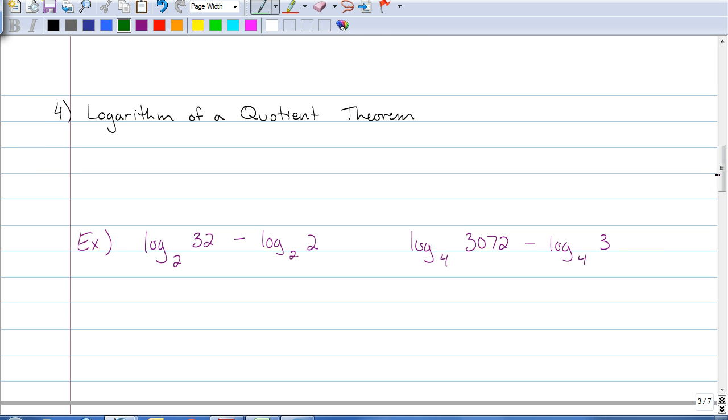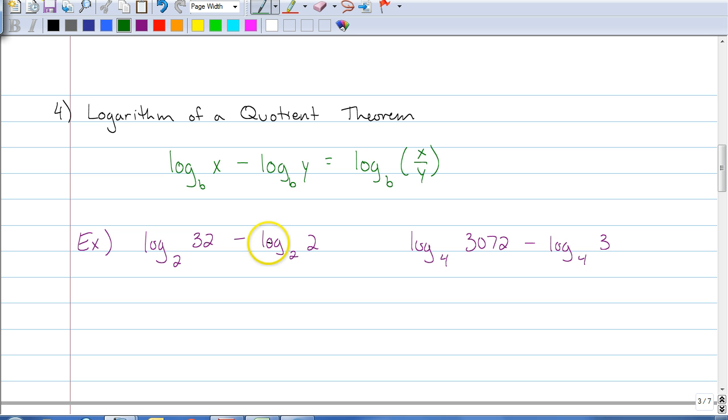So, the next theorem. Our next property here is called the logarithm of a quotient theorem. What this one states is that if you have the log base b of x minus log base b of y, you might already be guessing what you're going to do with these two, especially with the name of this theorem. Your answer is going to be the log base b of x divided by y, because quotient means to divide. And it also makes sense because in the previous theorem, when we added two logarithms with the same bases, we multiplied the values together. Since subtraction is the opposite of addition, it would make sense that we would do the opposite here. So the opposite of multiplying is dividing, so we would divide the two values.